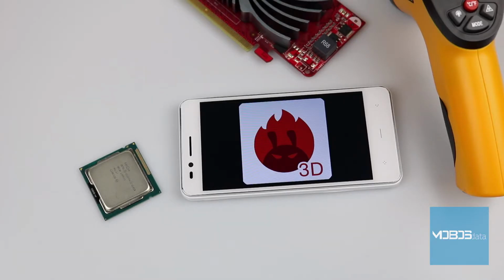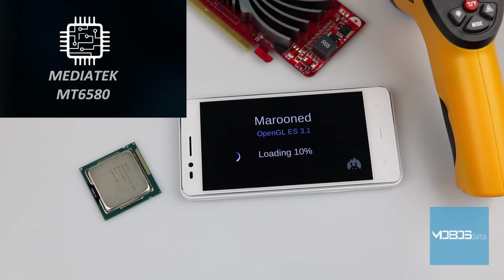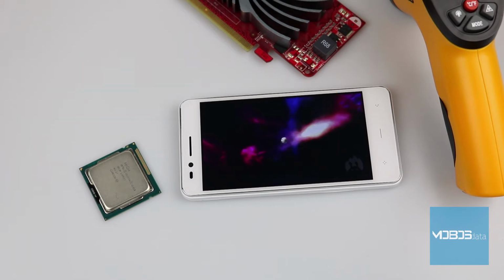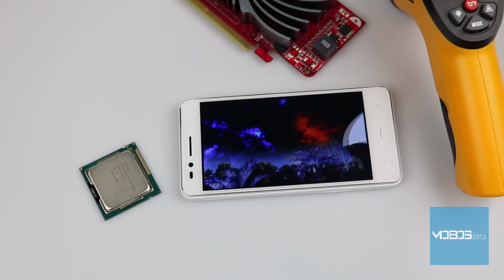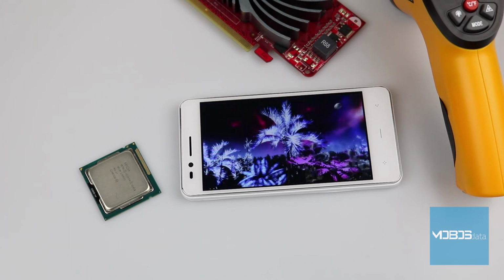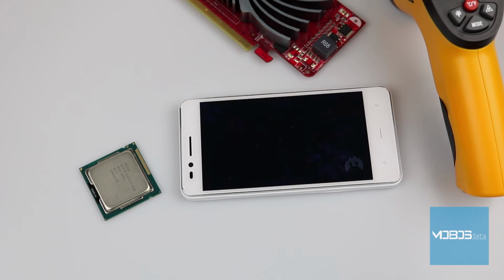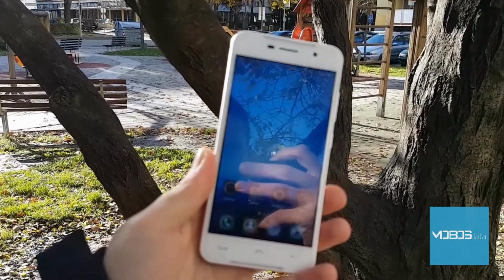Speaking of the hardware built into the HT37, we have a MediaTek MT6580 chipset, which is an entry MediaTek chipset. We say entry because this chipset is the bottom line below which there is no point in going. This is a quad-core CPU with ARM Cortex A7 cores clocked at 1.3 GHz. This is not a CPU that will amaze or astonish you, but a CPU that will execute your basic and mid-demanding tasks just fine.